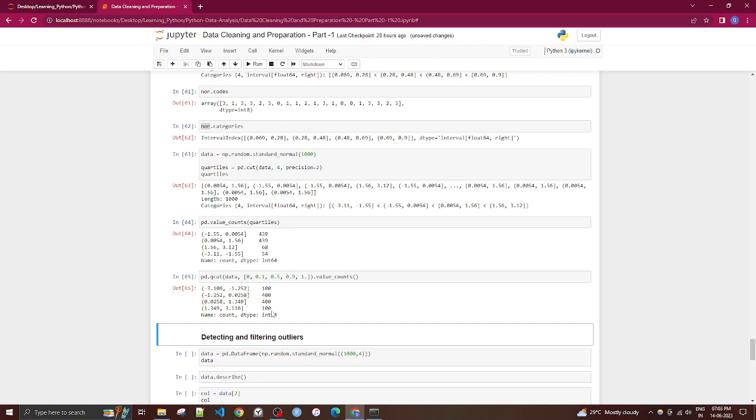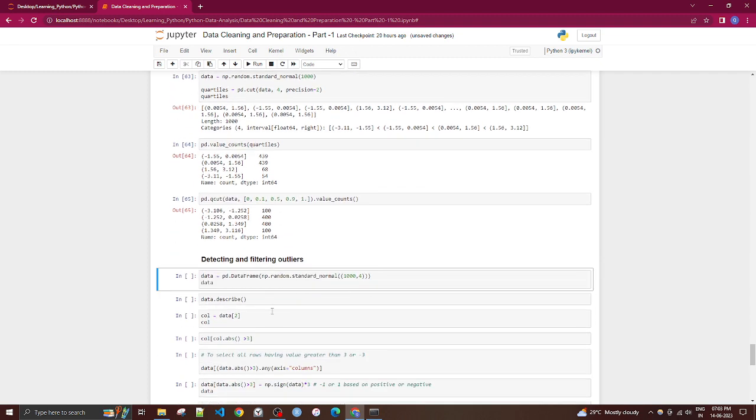Next one is detecting and filtering outliers, very important. So let's say you are collecting observations of ages and you see someone entering the age as 3300 instead of 33. That value will be the outlier, meaning the value is not related to what was expected in the observation you are collecting, right?